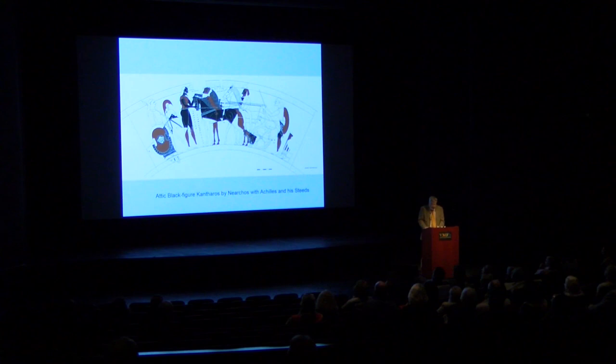This is the earliest depiction of harnessing in Attic vase painting, a subject that became very popular on Athenian vases during the last 40 years of the 6th century BC. Between the three horses in front, two black and one unusually colored red, and a white one further back, are inscribed the names of two of them, Kaitos, meaning mane, and Euthoas, from thoos, for fast. Nearchus is the first Attic vase painter to give horses names.